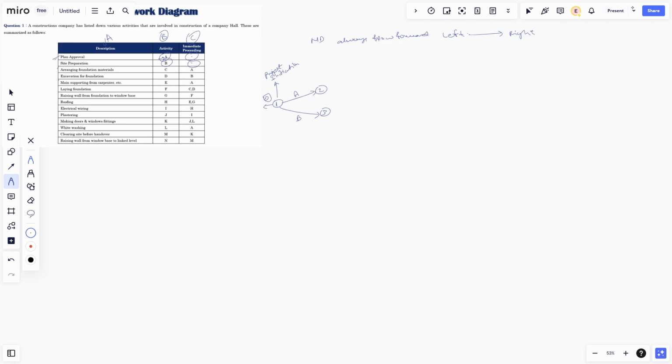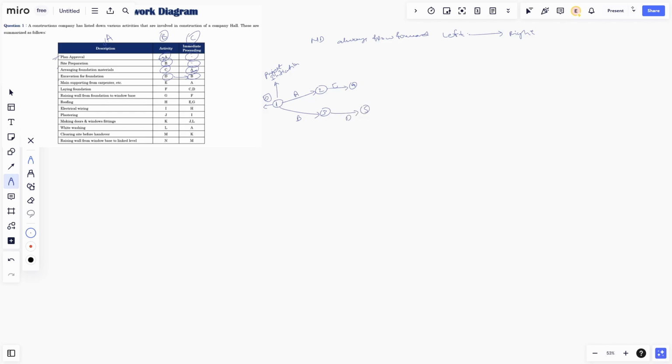Now the third task is going to be task C, which has an immediate predecessor, that is, it is dependent on task A. So that means while marking the arrow, it should be connected to task A. Like this I will mark it. One second, let me draw it smaller. So we'll mark it like this. This is task C. Now the next one is task D, which has a dependency on task B. So I will draw something like this.